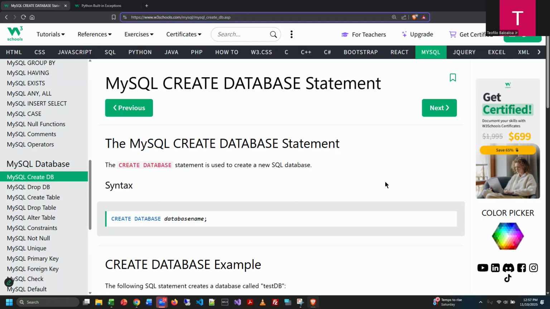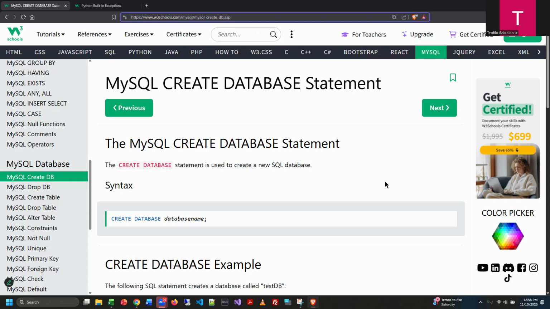If you have a database management system like MySQL Workbench, you just type in this command, CREATE DATABASE, give it a name, put a semicolon there, execute the query, and you have basically the creation of a new database.